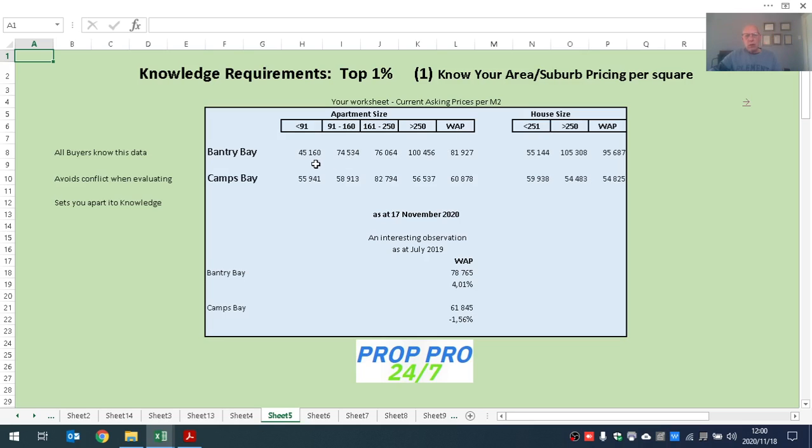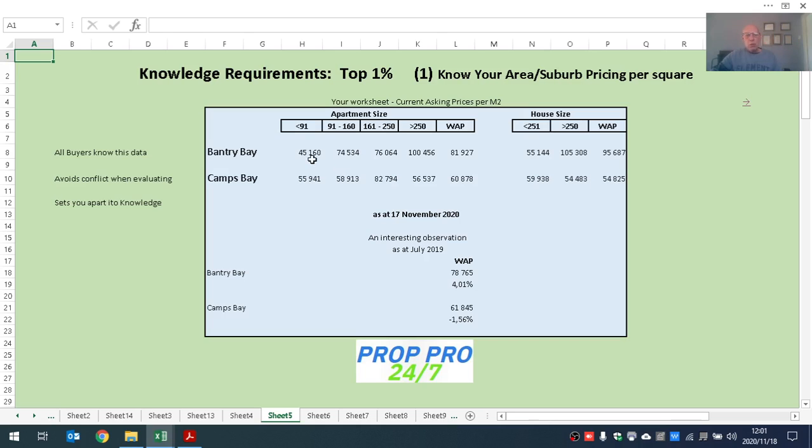Now, why do you need to know this and how do you get this data? All buyers know the price per square meter in the suburb that they're interested in. They would look around; the internet has sufficient information for them. They will study an area, they will study a size range that they are interested in, and they will quickly weed out overpriced property. They will reduce those properties to a square meter price, and that way they're easily able to evaluate different styles and sizes which they are interested in.